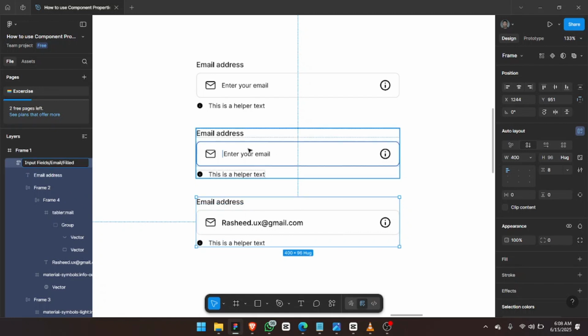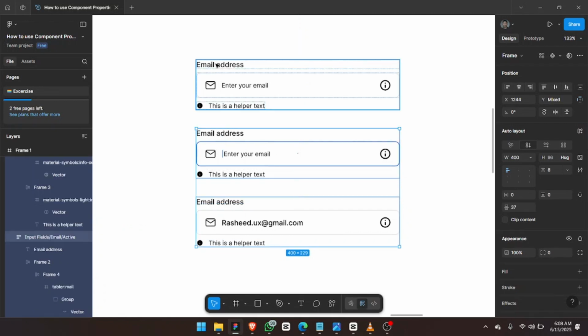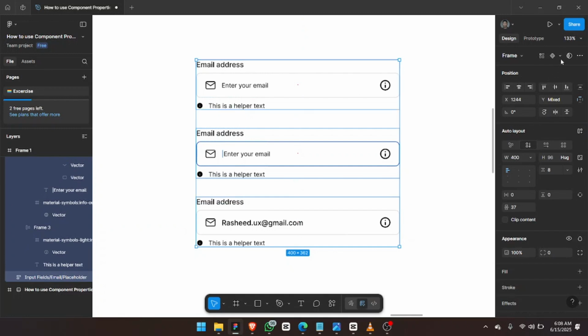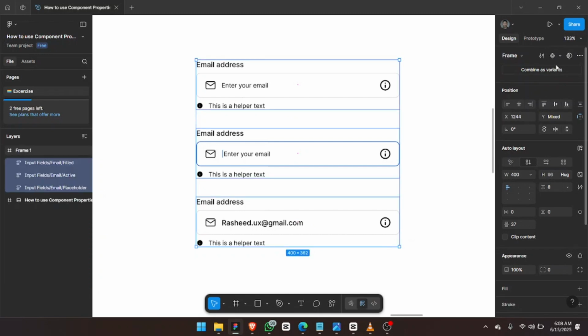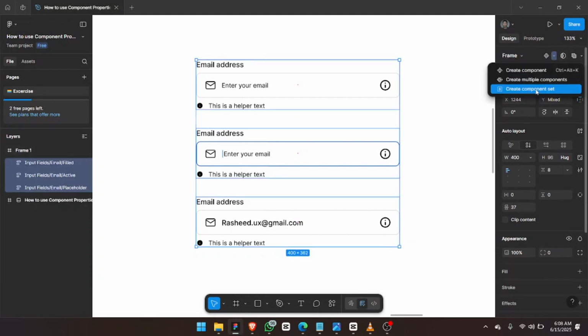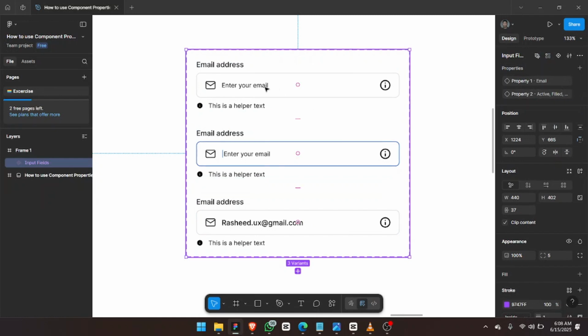We could now create a component set out of this. You can either click on this, or you do it individually and add as variants. So if you make this component independently, you can combine as a variant, or if you click on the last one here, it just adds everything as a variant for you.